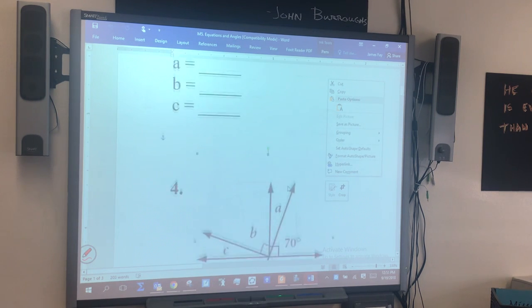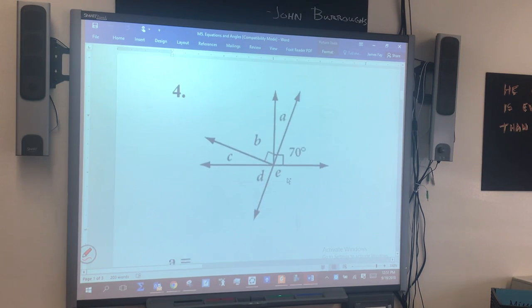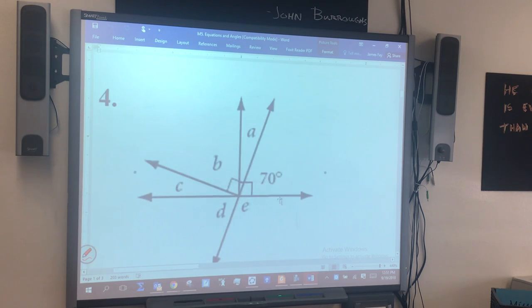Okay? When we look at this one, zoom in here. This one's kind of messy, but I want to show it because there's some overlap here I think is useful to us. If we see right here that angle, would you guys agree that the notation there is that angle is a right angle? So that's 90 degrees. Would you agree that angle is also a right angle? So that's 90 degrees. Okay?